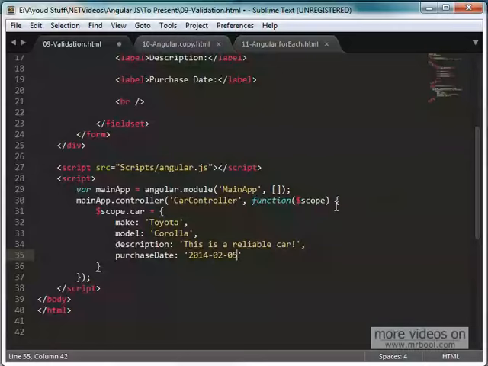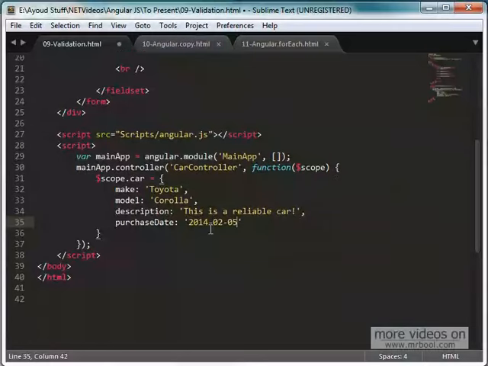Now this gives me the scope for the car. The car added to the scope, and then the next thing I need to have is a save car button. So basically my plan is to save that car, and of course in this case I'm not saving that anywhere. I'm just going to do an alert, but we just follow the process on how and when we can save, and it will make more sense as we move into the form and start filling out that information. You know what, as a matter of fact, let's leave that empty for a moment, and then we'll come back to the save car and see how we can add that function.